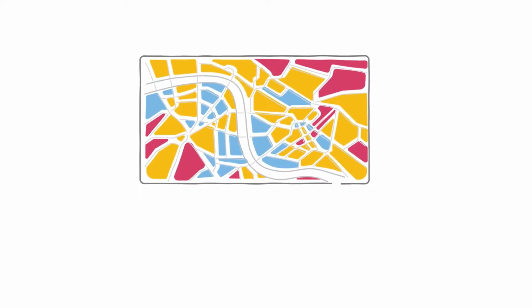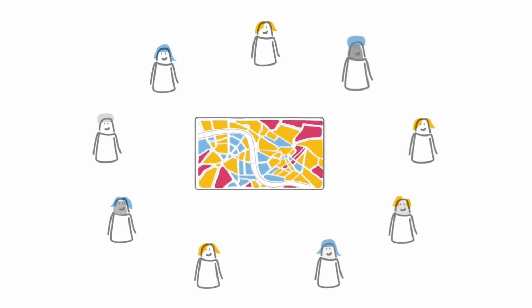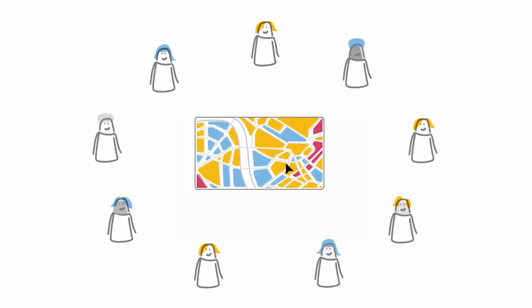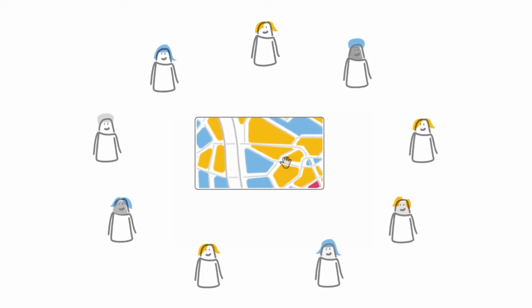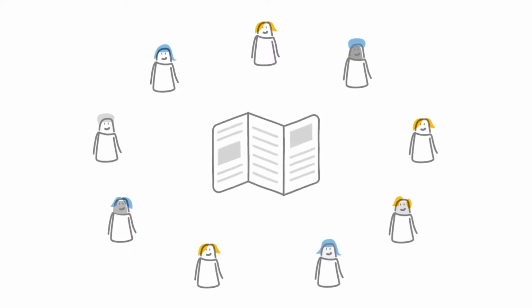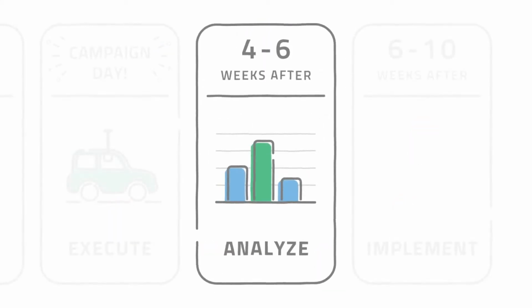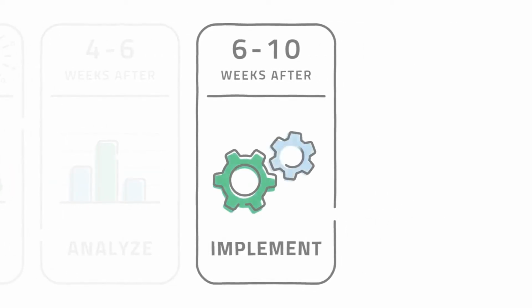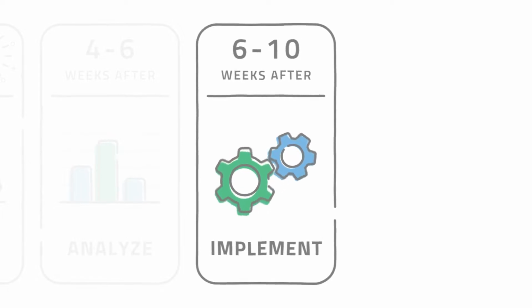Maps and datasets are then shared with the city team in either static form, interactive web map, or comprehensive report, depending on the level of service. After your team has reviewed your campaign results, you can begin the implement phase, starting with a check-in call with CAPA to discuss next steps for applying your maps and datasets for further research or implementation.